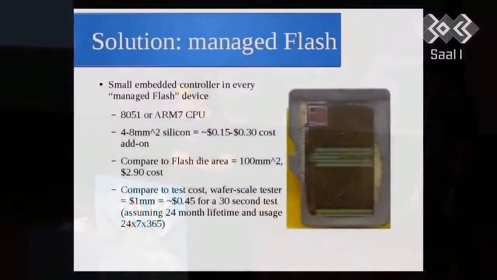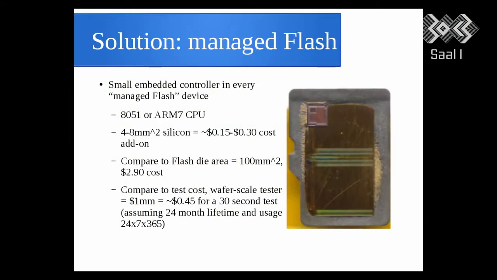But at the end of the day, one of the interesting things that we found was that inside every card was a microcontroller, a small embedded device to manage the flash, right? It typically tends to be an 8051 or an ARM7 type CPU. It's a few square millimeters of silicon, and as a former silicon guy, I like to always think in terms of what it costs and so forth.